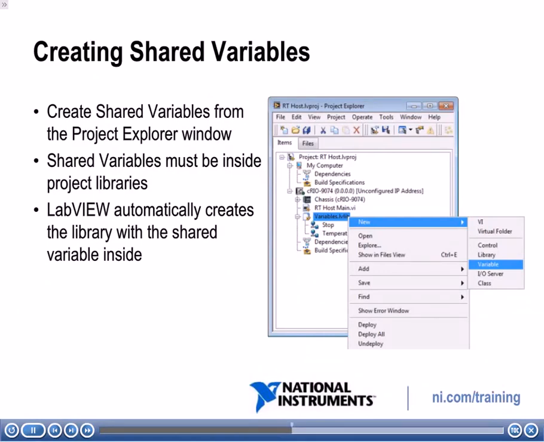If you've already created a library, you can add another variable to it by right-clicking the library, going to New, and selecting Variable. Notice on the screenshot, there's already a stop variable and a temperature variable contained within that library. In this particular example, the shared variables are residing under your RT target. If you wanted to, you could also have the shared variables residing on your Windows computer, and in that case you would have to create them under the My Computer item.